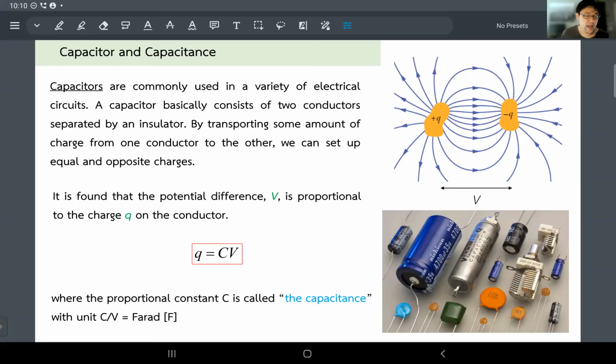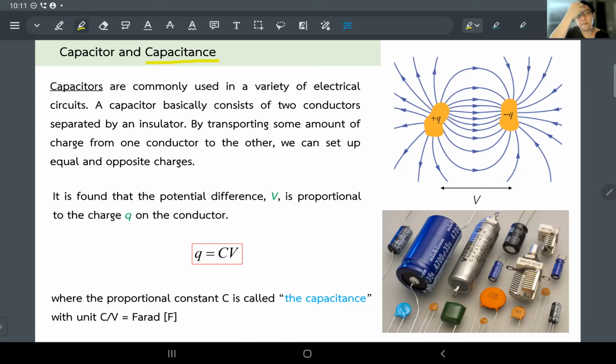Okay. Then what we have next for you is how we can make use of that, even though it's not particularly a direct application per se, but there are some connections there. So this is a good time to introduce the device that's used massively in electronics and in our everyday life, and that is a capacitor. What we are going to learn today is how to identify the property of a capacitor that we name the capacitance.